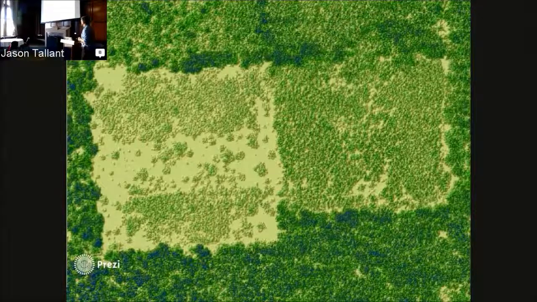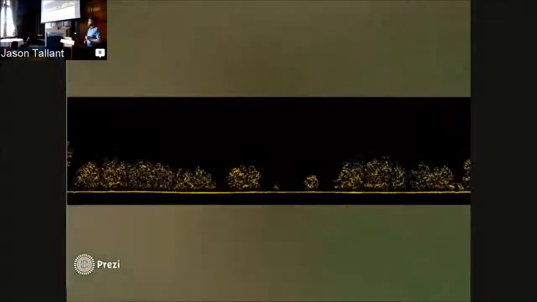All right, so on the left, that's the 98 burn plot. On the right, that's the 80 burn plot. On the north end, that's the deer exclosure. So here's the 98 burn plot. You take a slice of that point cloud, and you can look at the ground points along the ground, and then you can look at the canopy structure there.